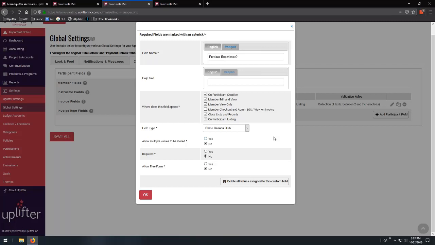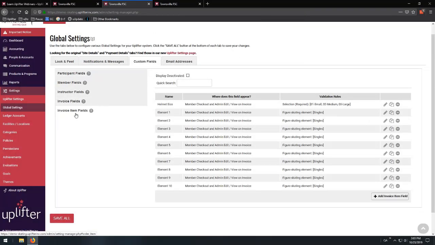Other things you can do is collect information throughout checkout. We've had clubs use this and attach this to, for example, a program or a product, so that they can gather more information. So let's say you're selling club jackets, you can just sell the club jacket for $65 and create a drop-down field that only appears for that jacket, and shows small, medium, large, extra large.